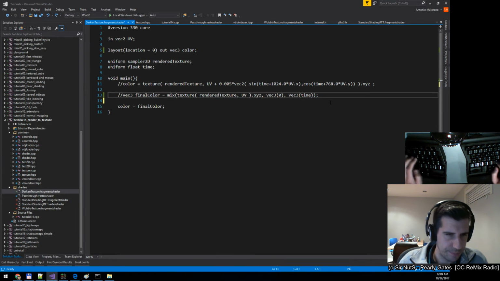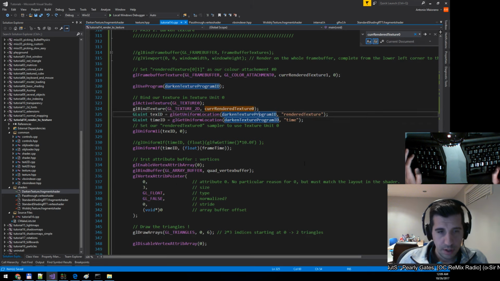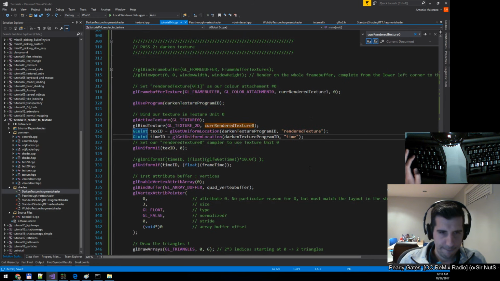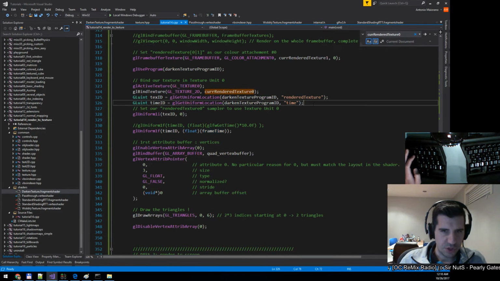Let's take a look at time, which is really frame time. So we are grabbing here a texture ID for time, and we're writing to it. Okay, so let's try something else.